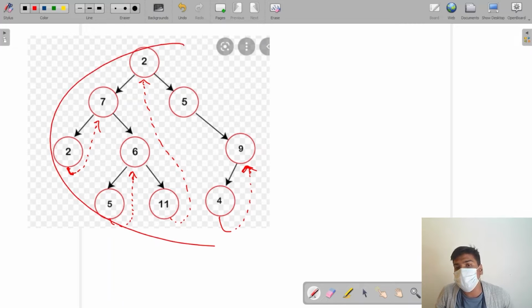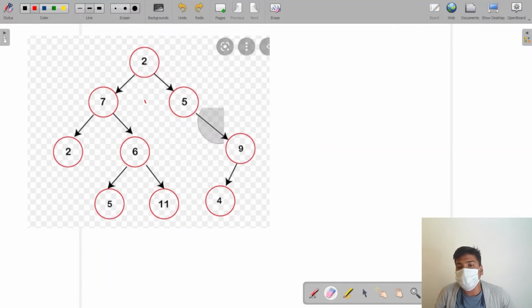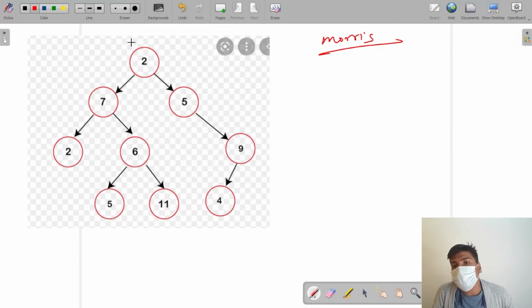I hope that it is clear. This threaded binary tree is clear. I already have told this in the previous video also, but still we are discussing it here. Now, what happens in my Morris traversal? We'll discuss that again. I keep a current pointer here, and a left node here, right? We'll also discuss our time complexity again, that is, how many times a node is visited.